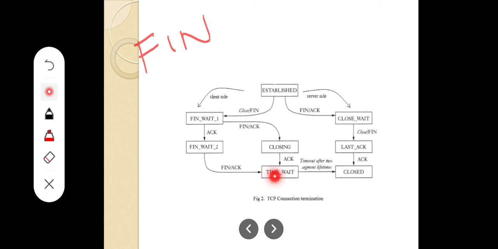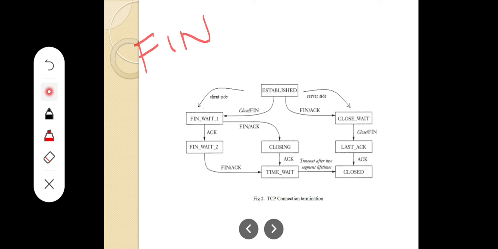In the time wait state, the client will wait for 2 segment lifetimes, and after that expires, it will close the connection. So on the client side, the connection has been closed, and the client cannot send data anymore.